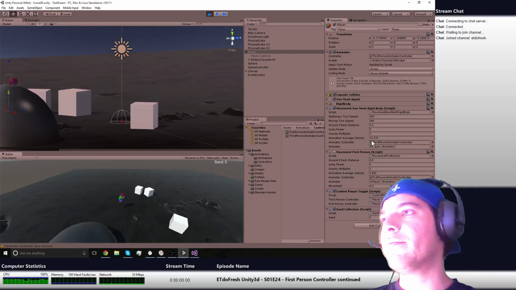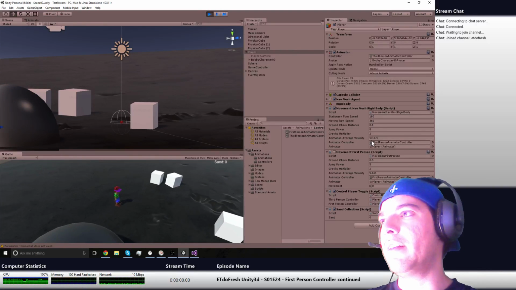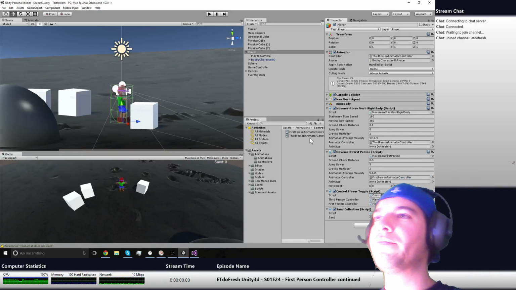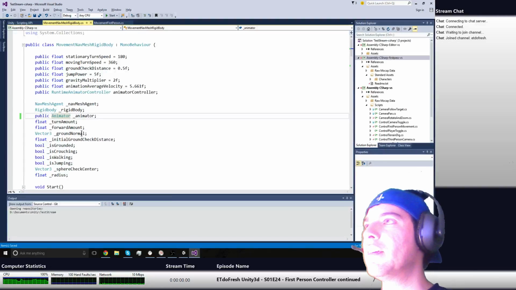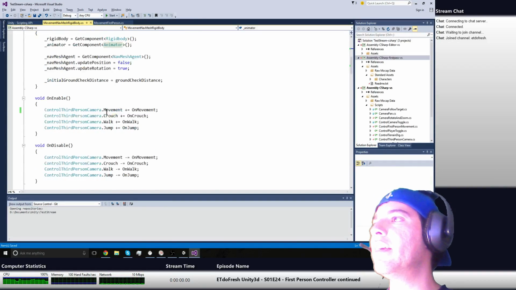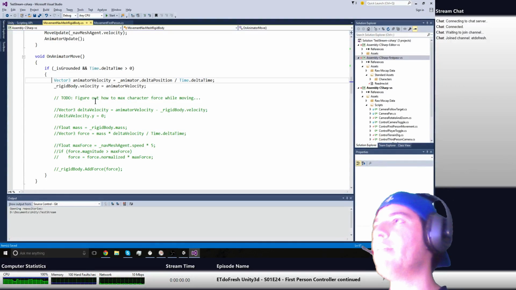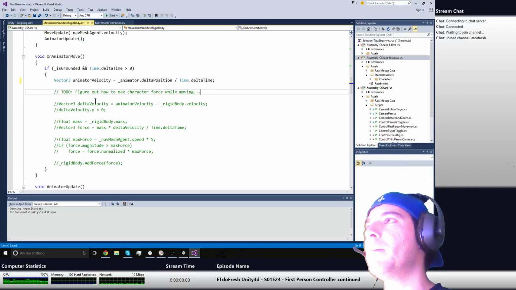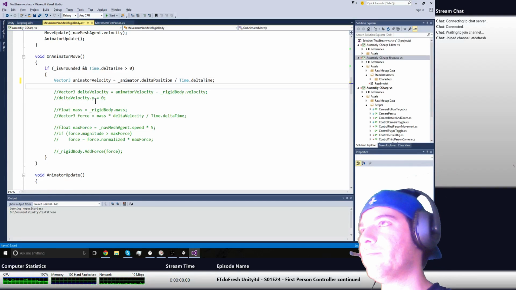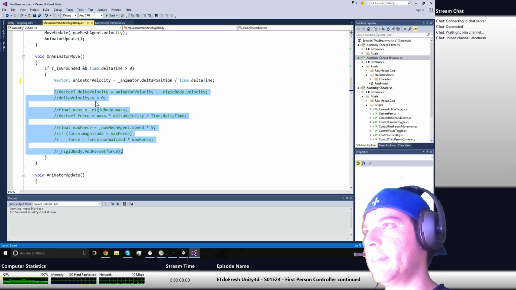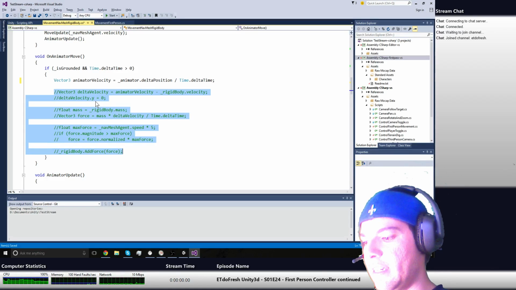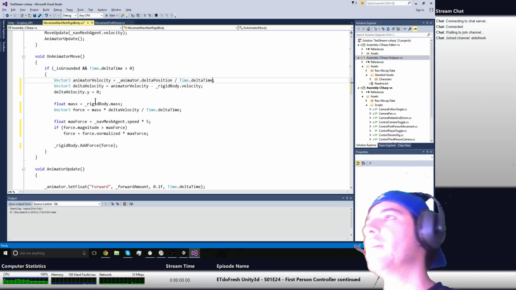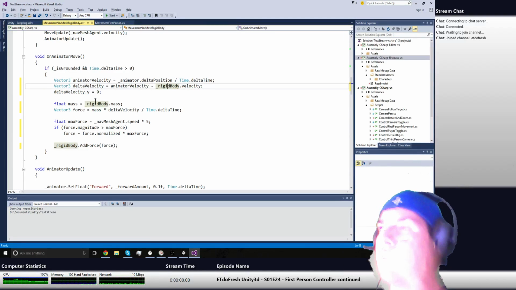I don't like what's happening with all this animation stuff. Let's go back to third person just for a sec. The third person script. If we figure out all of this stuff, right? Right now all we're saying is rigid body velocity equals animator velocity. Was good for a bit. I don't think I like it though. I'm gonna do what we were doing earlier. And basically, how do I comment? Yeah. Alright. So we got the animator velocity, we got the change in velocity.